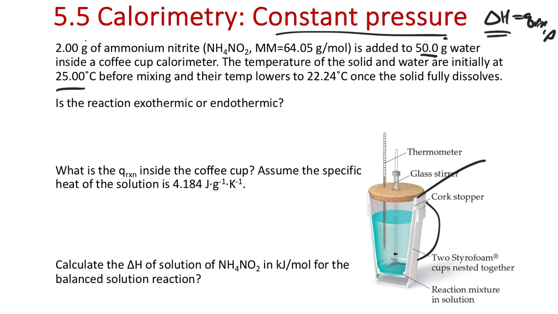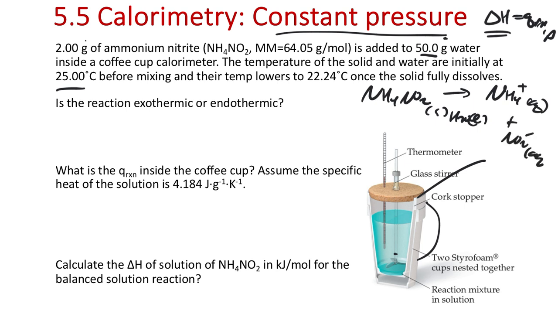And then something's going to happen, that reaction where the ammonium compound should dissolve in water. We learned all ammonium salts are water soluble. So we should have the dissolution reaction take place where we have the ammonium nitrite added to water as a solid, where it ionizes into NH4 plus, aqueous, and NO2 minus, aqueous. And so that's the reaction that's going on. We can understand that from chapter 4.